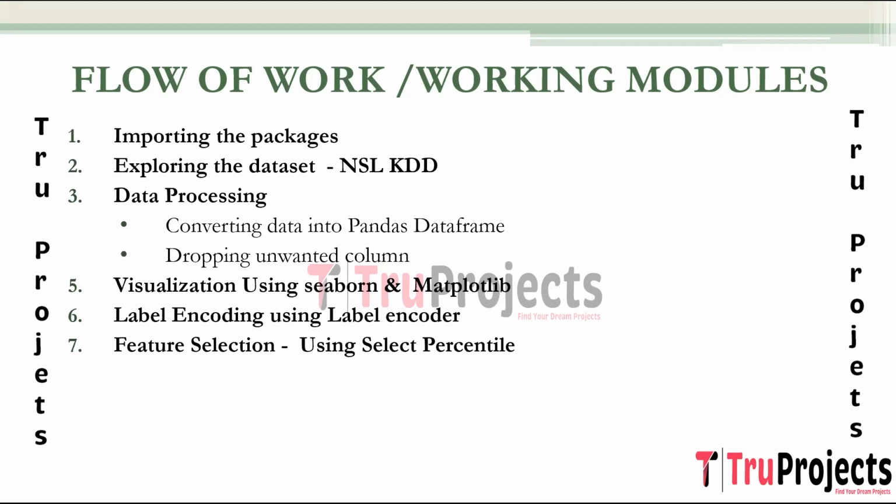thereby reducing dimensionality and improving model performance. Building the model. This module involves building machine learning models and defining the parameters of those machine learning models. Training the model. The selected model is trained using the pre-processed dataset. This involves feeding the model with the labeled data to allow it to learn patterns and relationships between features and outcomes.